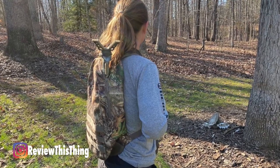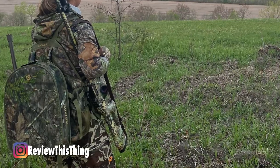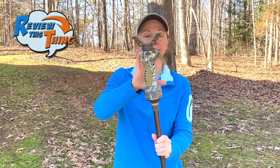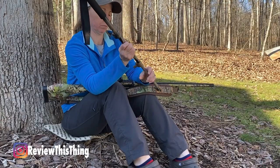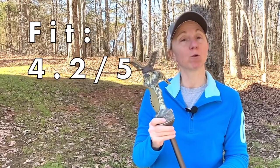The only thing is, if you're carrying it in a backpack — or I was carrying it last year in a hunting vest — it's a bit awkward just because of how big this piece of it is. I think it's a pretty fair trade-off though. It's worth it to have the trigger versus having to fuss with those hinges on other shooting sticks. So because it is a little bit bulkier, I'm going to take a little bit off for that. I also wish that it would fit that little middle ground so I could use it for sitting in a chair as well as on the ground. Because of those two things, I'm going to give fit a 4.2 out of 5.